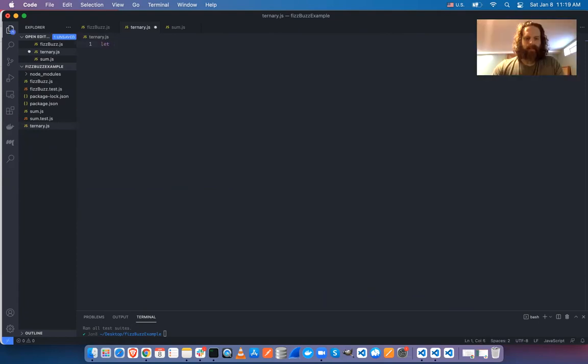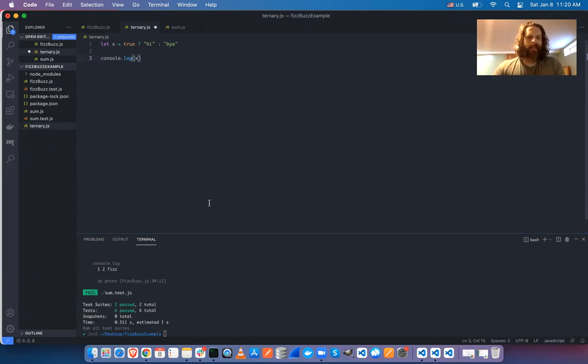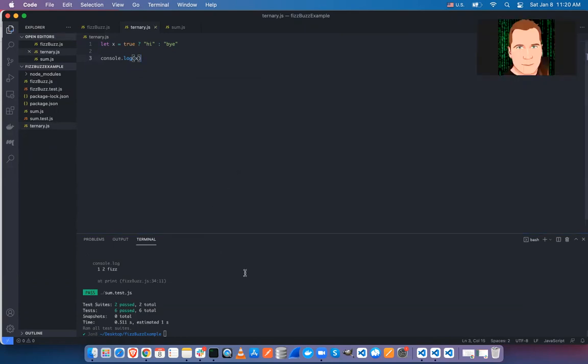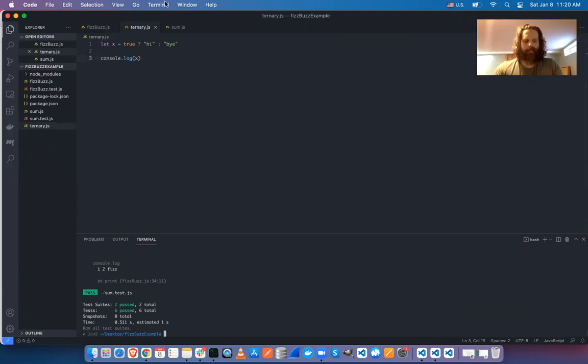Yeah. So what is X going to be? A Boolean. Or I'm sorry, it's a string. Either high or bye. As it's written right now, what is it going to be? Hi.